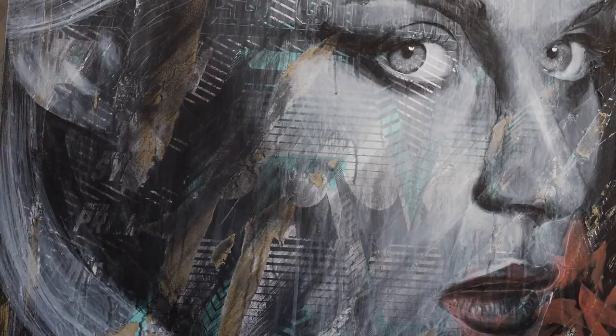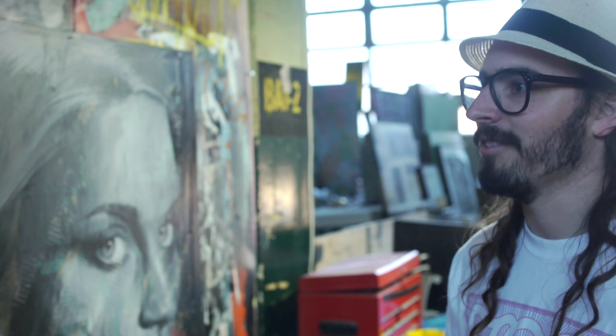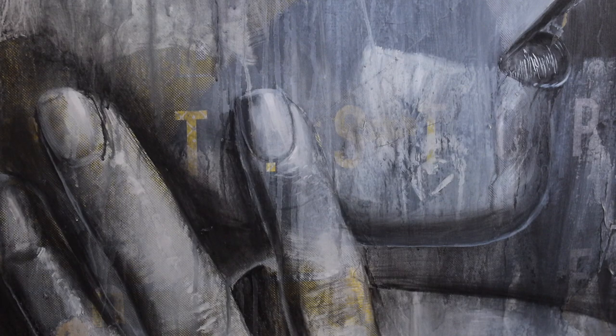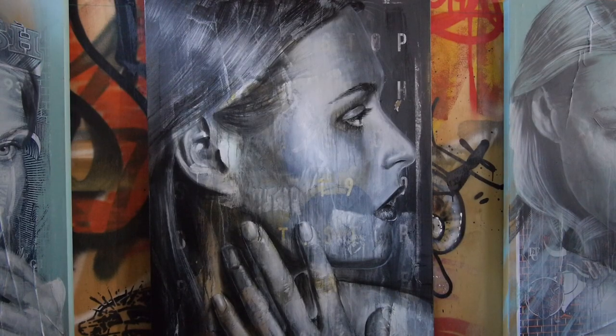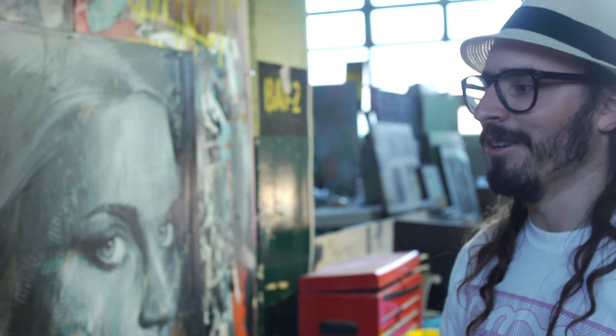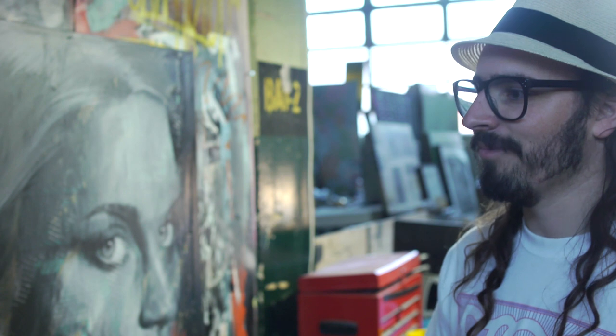Yeah, the backgrounds are all screen printed posters that I've designed and printed at the studio, and they're all quite tongue-in-cheek, referencing the studio itself and the people within it. They create this layer of noise that you might find on the street. So I'm trying to build up those textures, and then painting over them with layers gives it that age, and I just love that dirty texture.